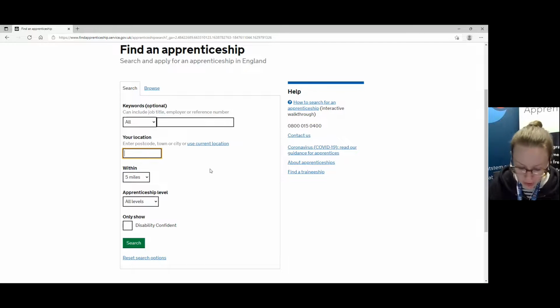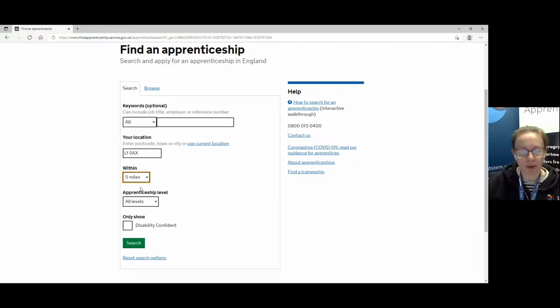Now you can put your postcode in. I am going to put the postcode in for my town address. Oh, that's not correct. There we go. Now, it says within, oh, by the way, you do have to put a postcode in. It doesn't matter which postcode you use. You might want to be moving to other parts of the country. Perhaps you've got friends and family that live elsewhere, or you might just want to stay at home, which is totally fine. So pop your location in, and it says within.